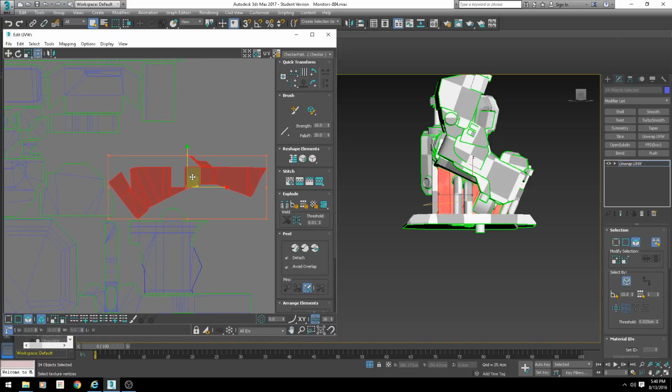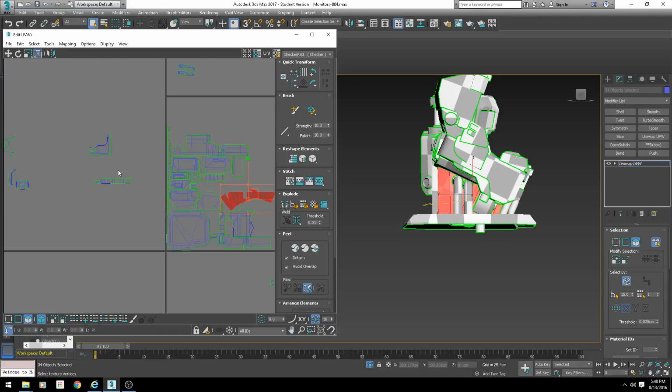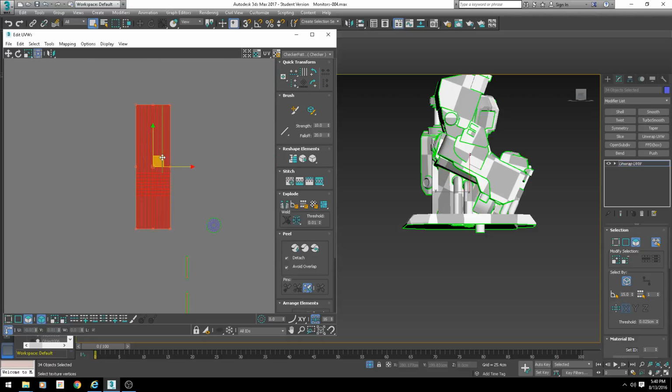There was a thing you showed a while ago where you straightened a bunch of squares or a plane or a face that was kind of off. Oh, okay. So there's a couple ways you could do that. If you have a whole element that's slightly off, you can select an edge and use this guy here, which is align to edge, and it'll straighten out the whole element for you. If you just have one that's kind of off, you can select this whole edge here and use these two, the aligns, and that'll just scale it completely.